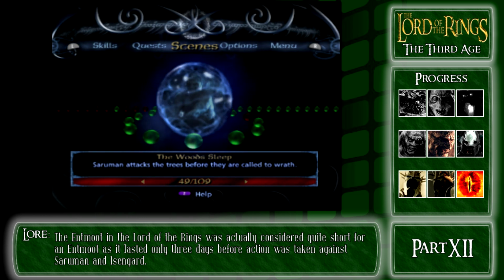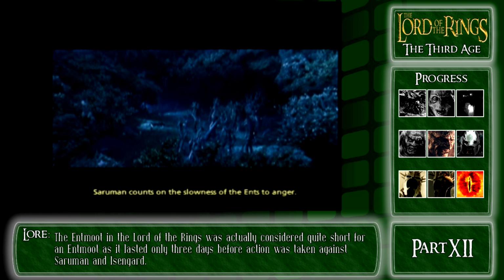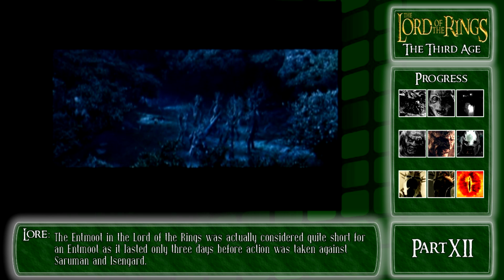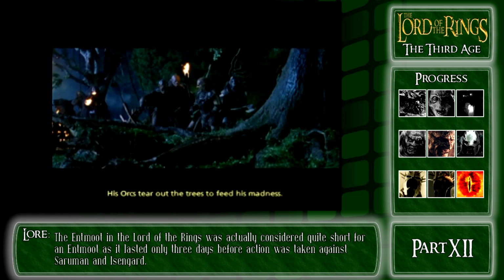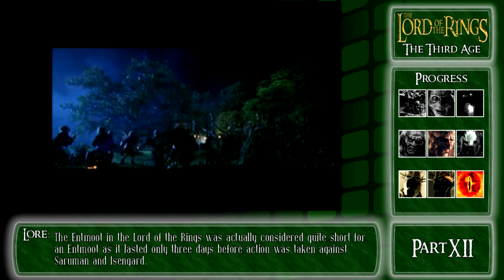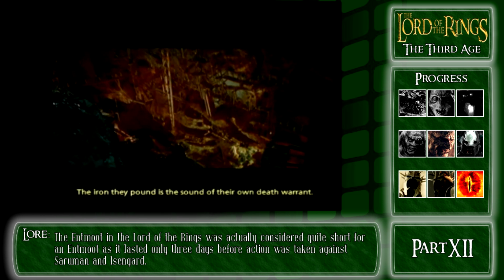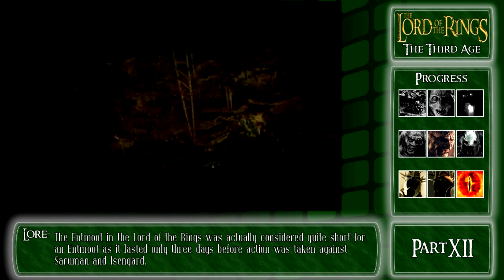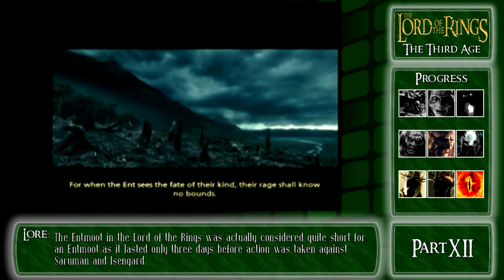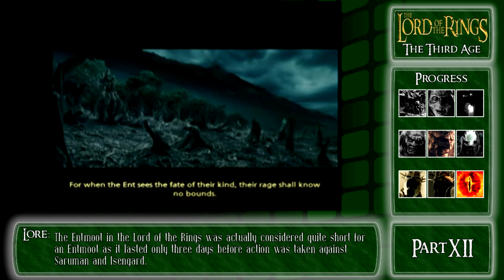The woods sleep. Saruman counts on the slowness of the Ents to anger. He plans to cut this forest quickly. His orcs tear out the trees to feed his madness. The iron they pound is the sound of their own death warrant. For when the Ent sees the fate of their kind, their rage shall know no bounds.